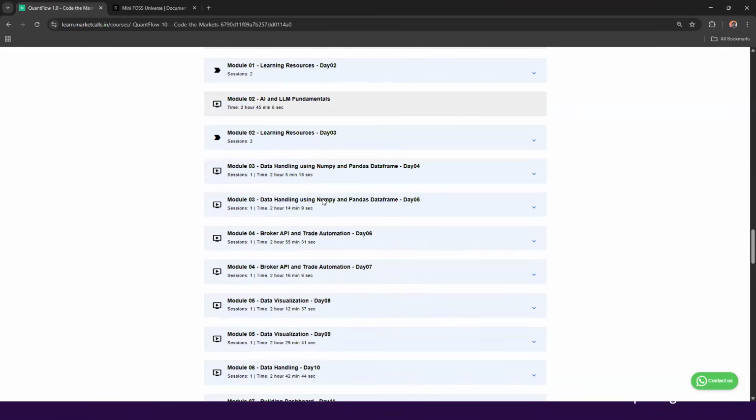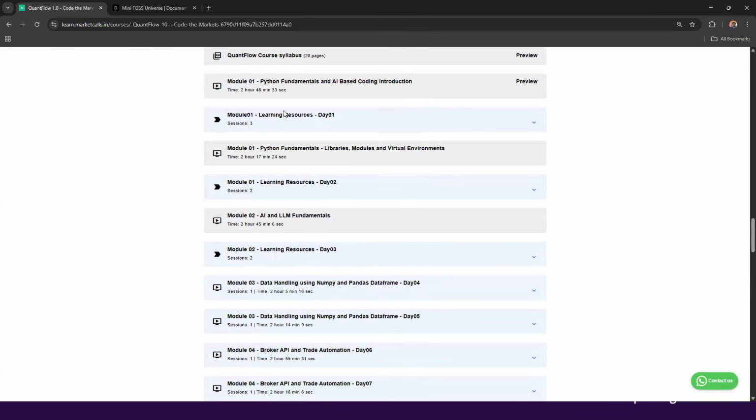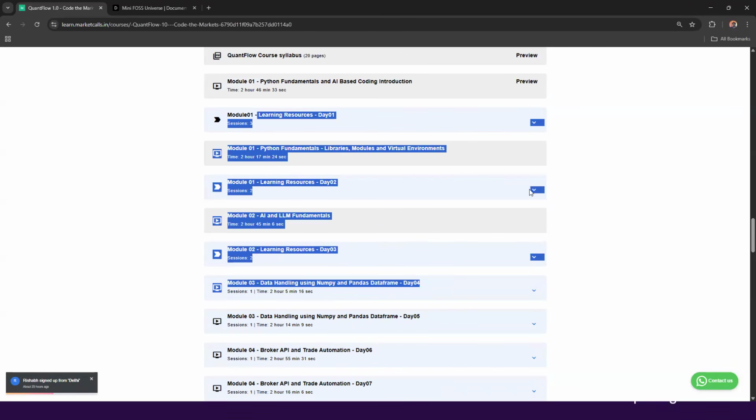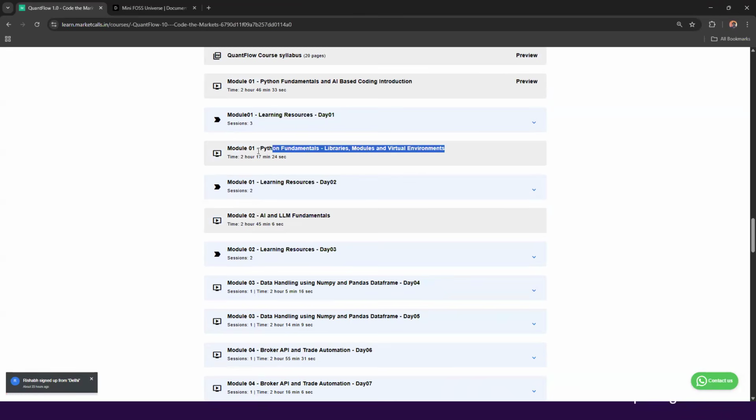And the initial basics, the first 4 sessions, you might think it is Python fundamentals. Even if you are really good in Python, it is definitely recommended to go with that, because we have our own principles on AI and LLM fundamentals. So side by side from day 2 onwards, you will see that we'll be teaching Python along with AI and LLMs.